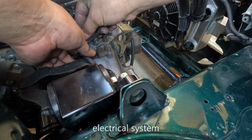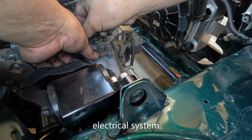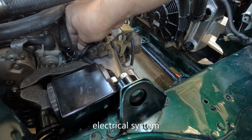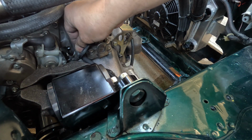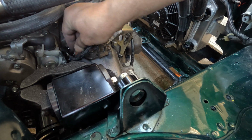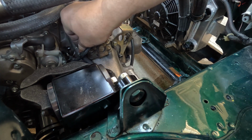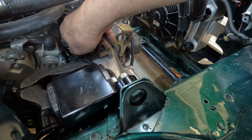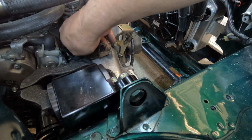Lastly, I must not forget the ground cable. This is very important. It freaked me out the last time I tried to start an engine. It would not start at all. It would not crank.